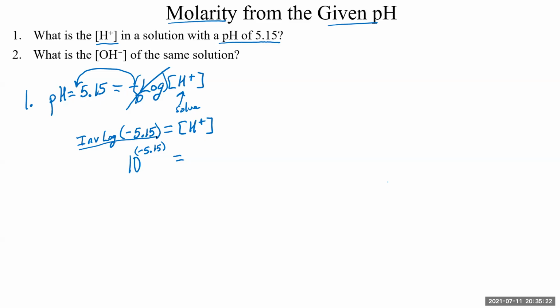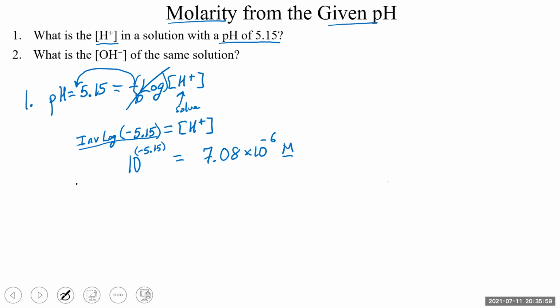At least you should get the same number. In fact, do it both ways and see if you get it. I get 7.0879, whatever. I'm just going to round it. 7.08 times 10 to the negative 6 molar, or micromolar. 7.08 micromolar, but I'm just going to write 7.08 times 10 to the minus 6 molar. By the way, notice that this does have a unit, right? Once you remove the whole logarithm, and once you remove the pH stuff, you actually have units. It's molarity. Specifically, the unit is molarity. It always is.